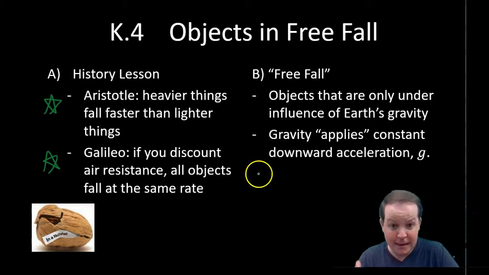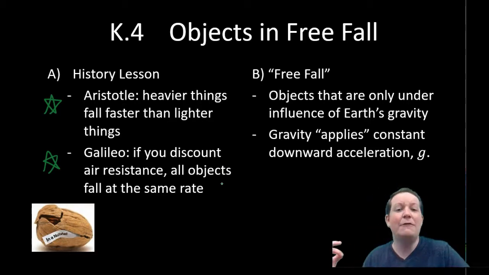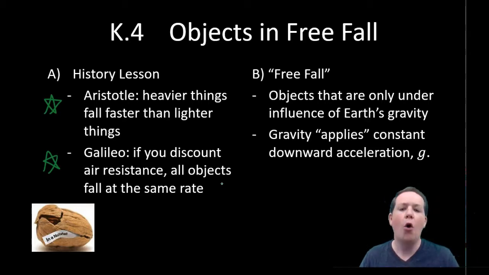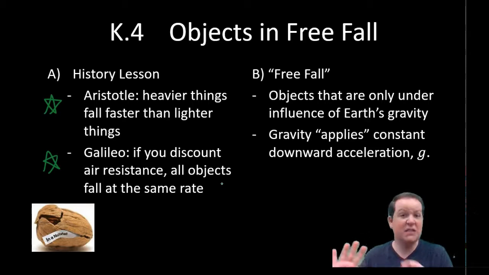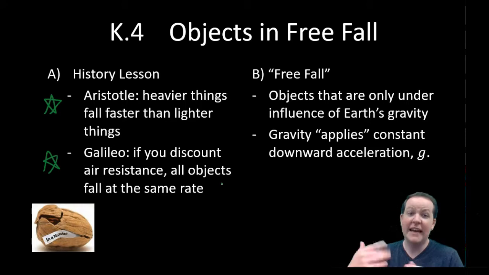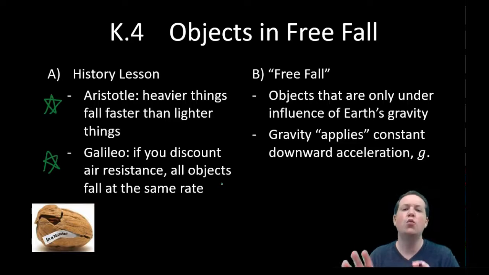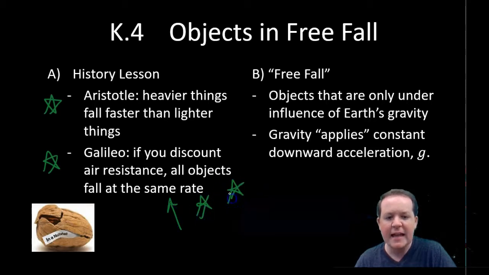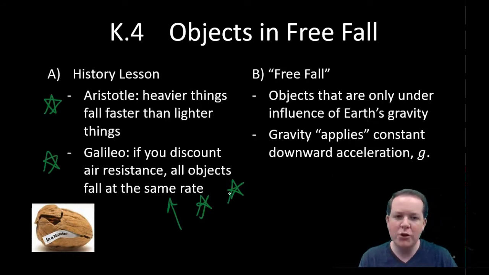And Galileo and his contemporaries showed scientifically that if you could discount air resistance, if you could remove anything that gets in the way, all objects fall at the same rate. Now, it's a bit contentious whether Galileo specifically did scientific experiments. Others, his contemporaries and those shortly thereafter, certainly did experiments, ways to remove air resistance. And he found this big idea, and this is what we know today. Yeah, there's air resistance, and it mucks up some of our experiments. But if we could ignore it, all objects, regardless of their mass, fall at the same rate.